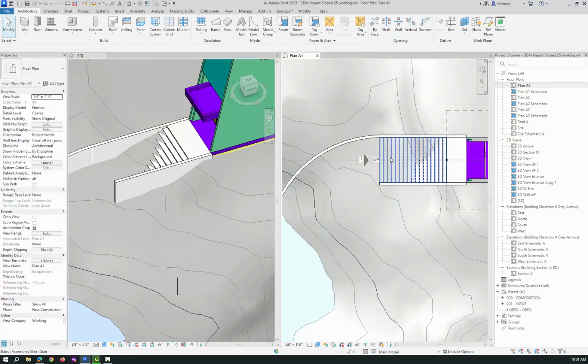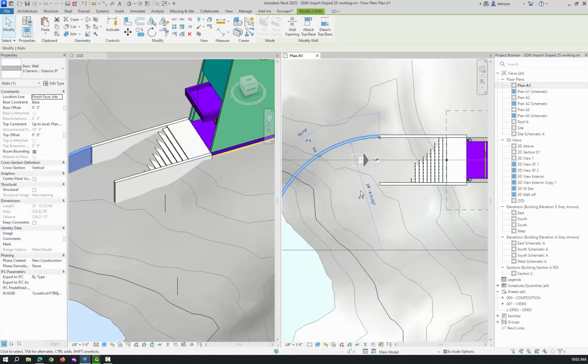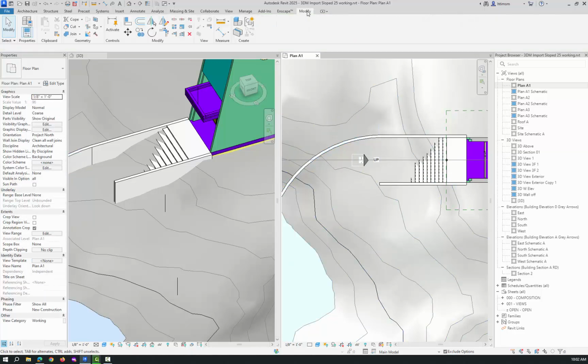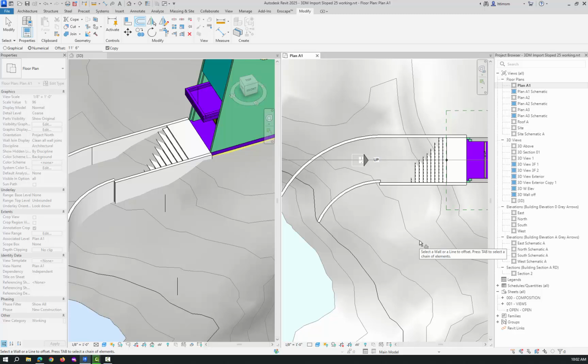And then I just want to offset this distance. If I do a distance here, from here to there, it's 12'2", so it's 11'6" plus the 8 inches for the wall. So let's go ahead and go to Modify and Offset, and we'll set this to 11'6" first. And we'll make a copy of it, because we want to make a copy. So if I do 11'6", it does that.